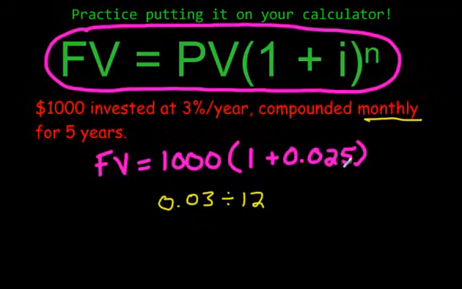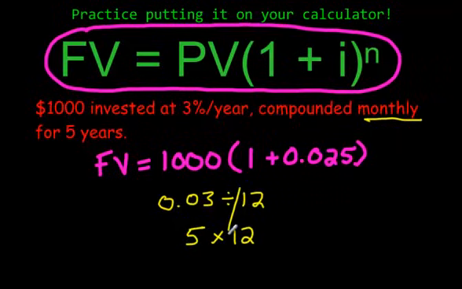You know, give yourself at least 3 or 4 decimal places here so that the answer isn't too far off. But it's okay to round if it's super, super long. All right? Okay, last thing to do is the n part. The n part is you take the years, it says 5 years, and you times it by the word.